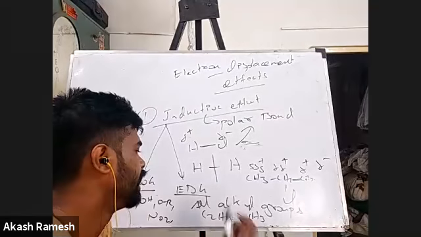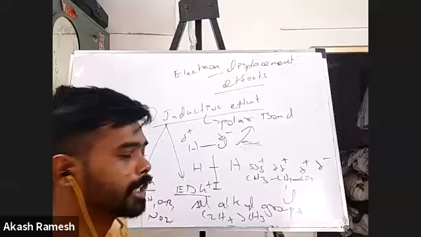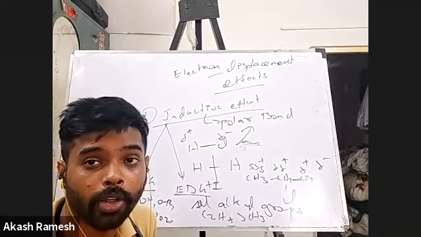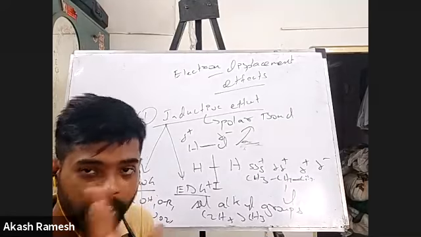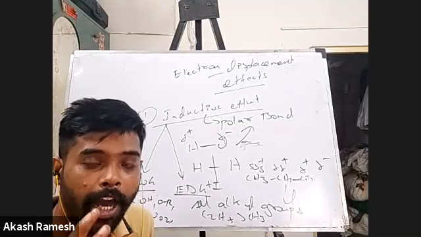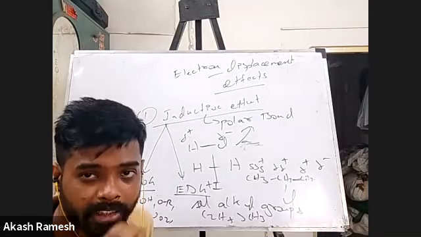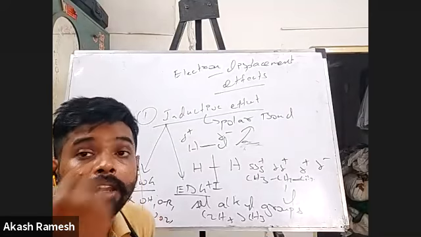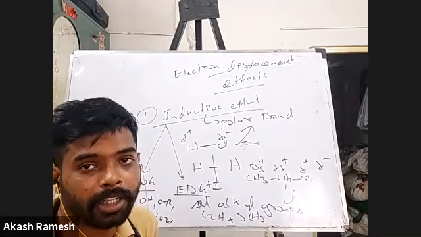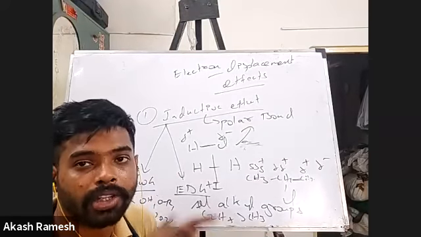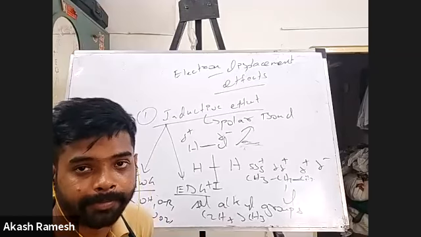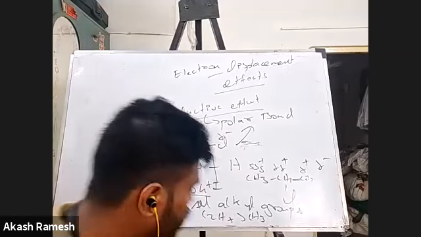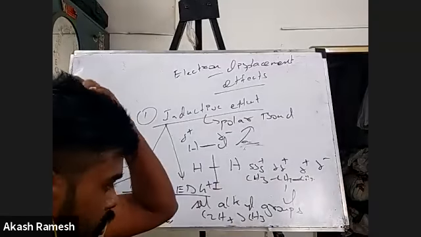And obviously, electron donating groups will give me a plus I effect because they are going to increase the electron density on the carbon. So it's all with respect to the carbon atom only. The carbon has a decreased electron density, minus I; an increase in electron density, plus I. And obviously, EWGs and EDGs will cause minus I and plus I effects respectively. Fine. So we understood the basis of inductive effect.